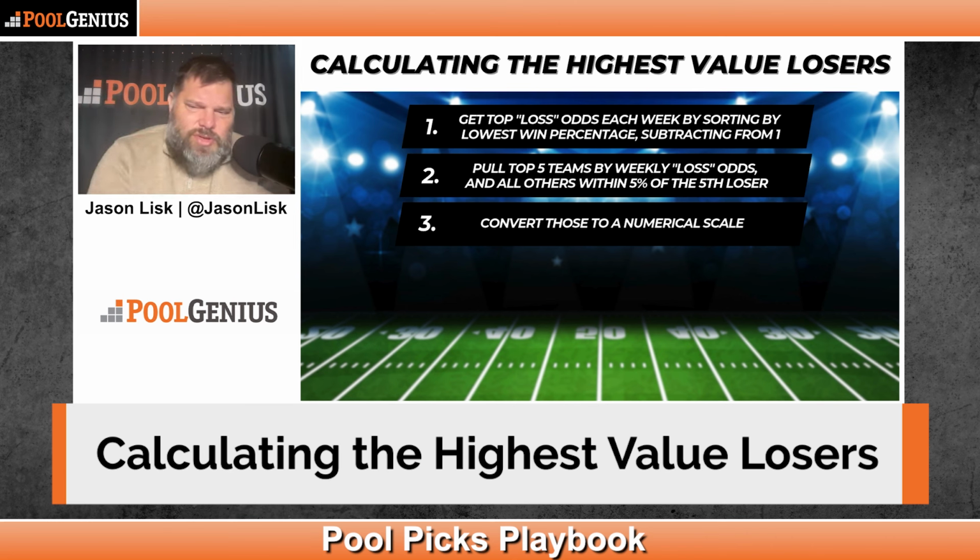Step 3 is I'm going to convert those to a numerical scale. Now this can be any scale you want. All that matters is consistency here. Here's what I do. I want to make sure every team I just pulled in step 2 gets at least a point in my system. So if the number was 70% that week, my 5th team minus 5 is 70%. I'm going to put my baseline at 69%, and the 70% is going to get 1 point. 75 is going to get 6, 75% minus 69%. So I'm just going to subtract across all my numbers, and that's the numerical scale I'm going to assign for that week to those teams. So doing that for week 13, Carolina has 82% loss odds. That's a 13, right? And so I do that across all 6 remaining weeks, and I get those numbers.